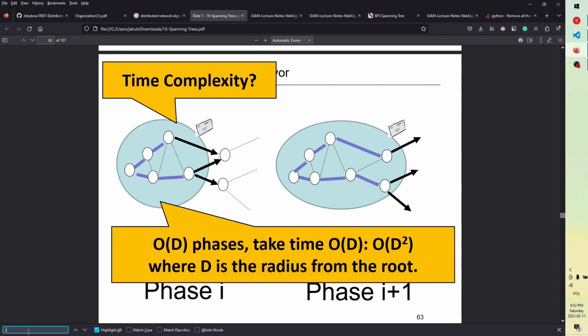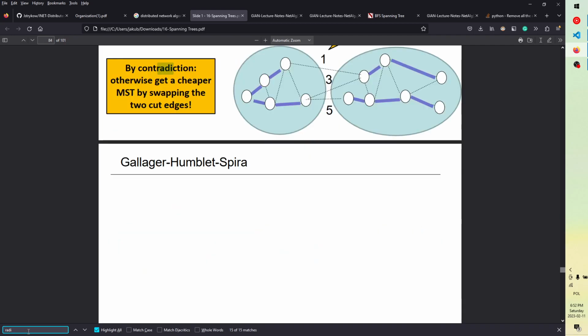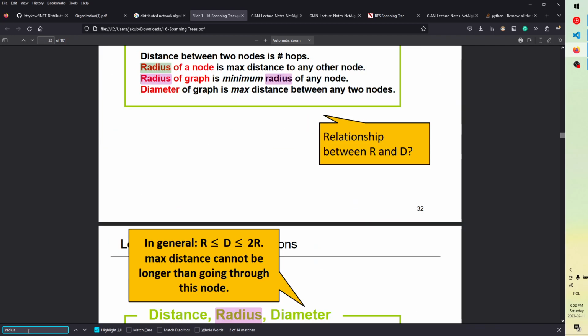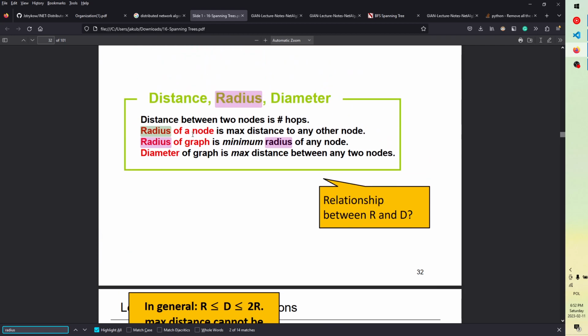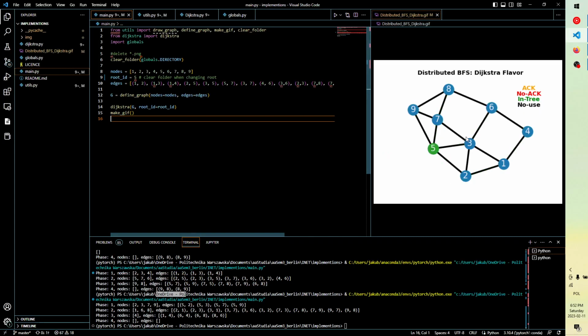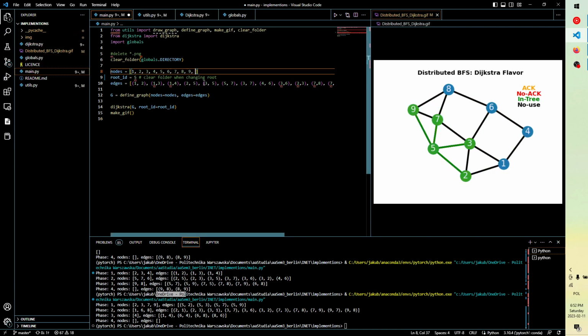And now we can go to the definition of radius, and radius is the max distance between other nodes. If we have a graph in which two nodes are very far away, for example, we can add one more node here to also test that this functionality is good.